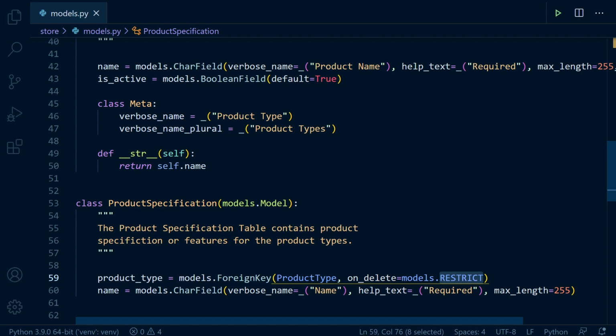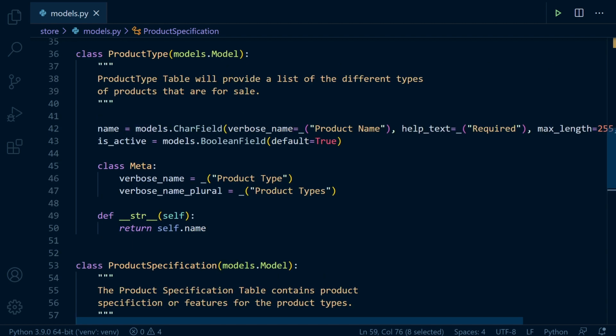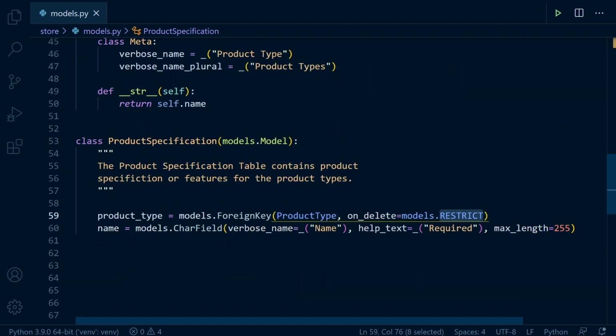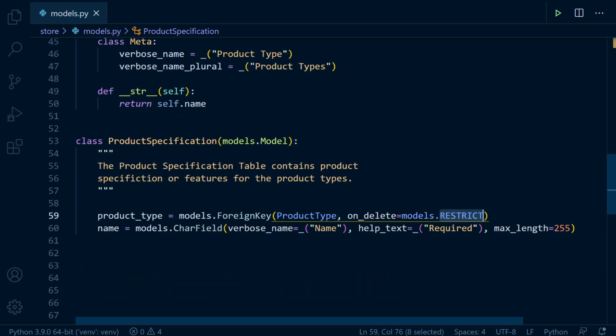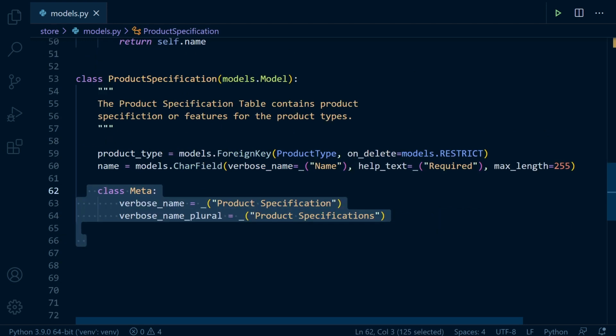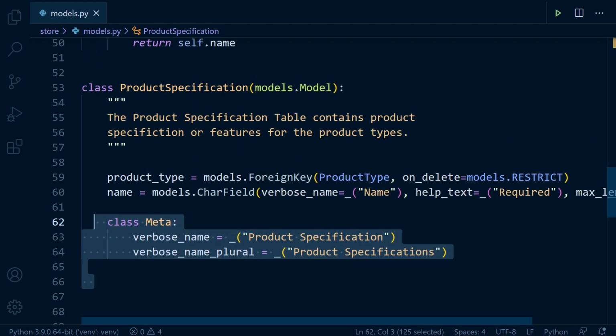and then deleting all the specifications. So I'm enforcing the fact that you can't really delete product types because I've set the product type foreign key to be restricted. There has to be a product type that's being connected from the product specification. So I'm using restrict. There we go. Like I said, that's a new 3.1 feature.